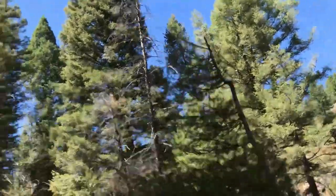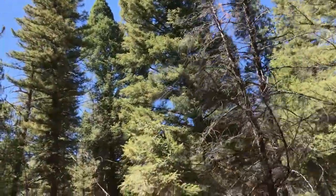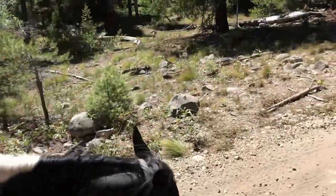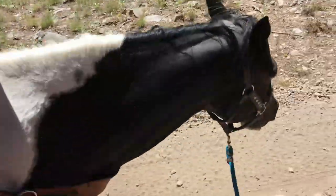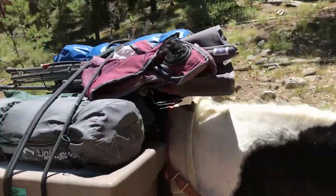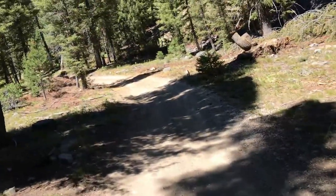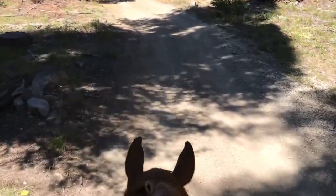We're starting out with piercingly blue skies, and that's neat, one because it's pretty. The other is because usually by this time of year, which is mid-August, the forest fires and range fires have started, so the skies are not blue. They may be clear, but they're full of smoke. But today, doesn't look like there's any forest fires within a couple hundred miles.